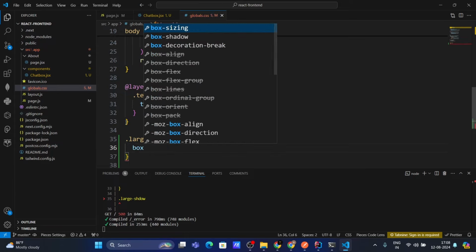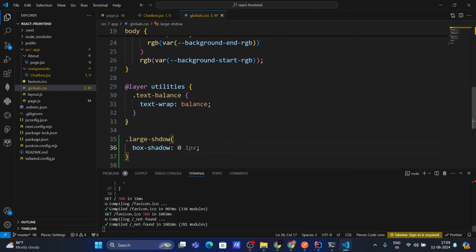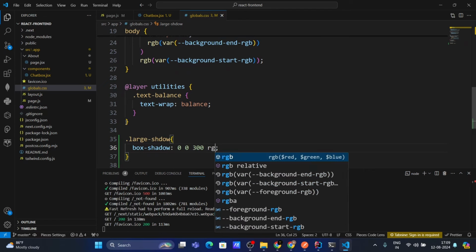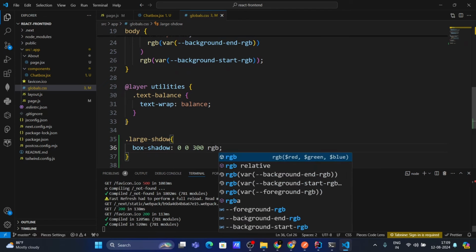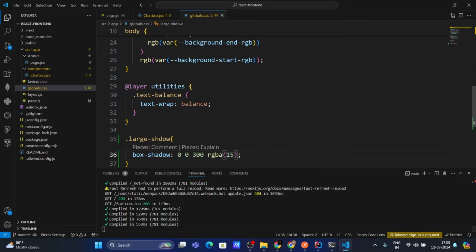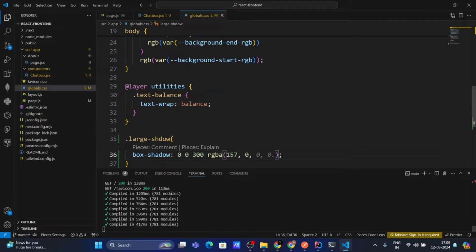Okay, let's give your box shadow 0 0 300 RGB 157 0 255 0.496.